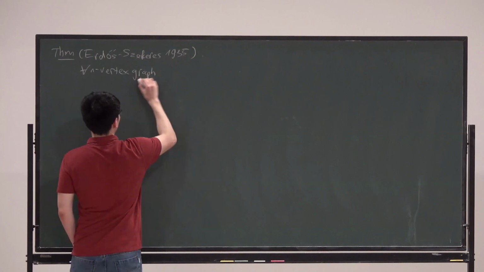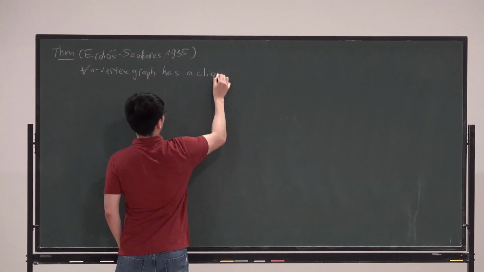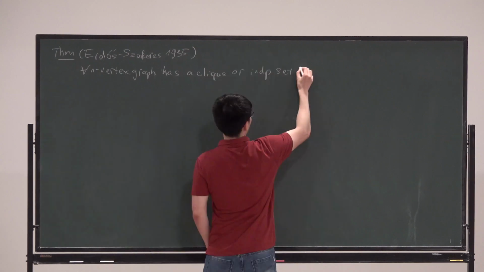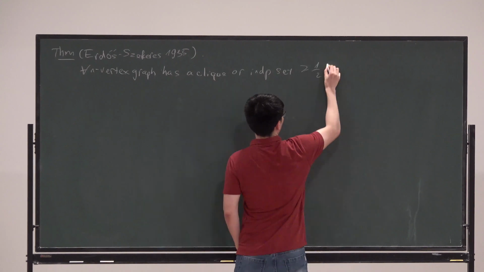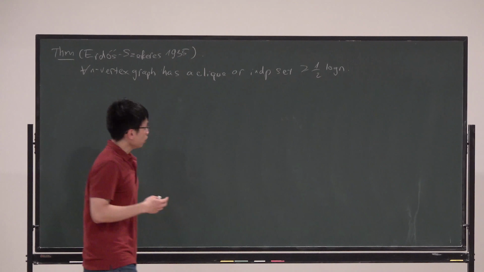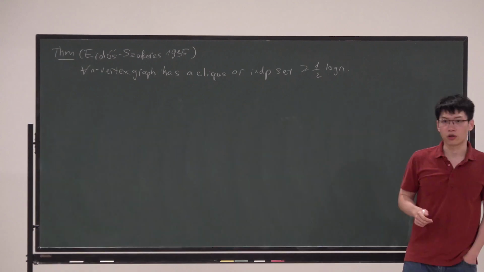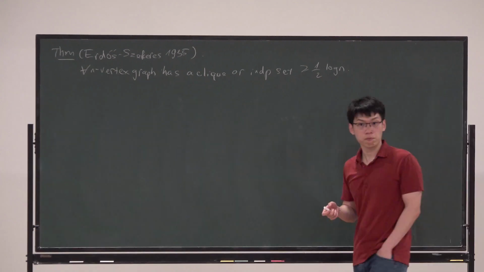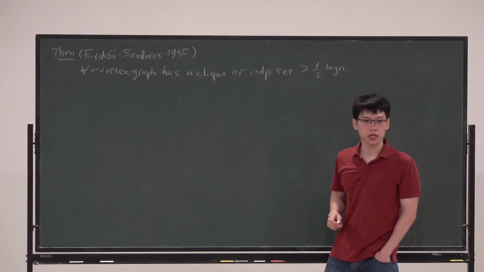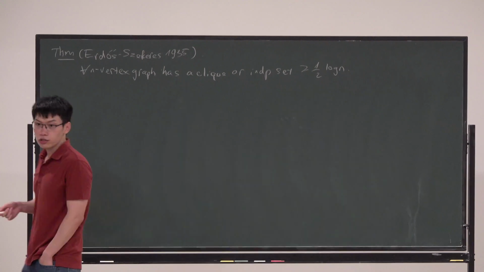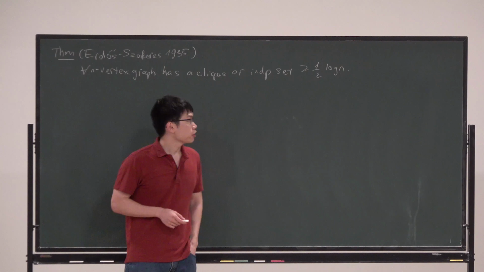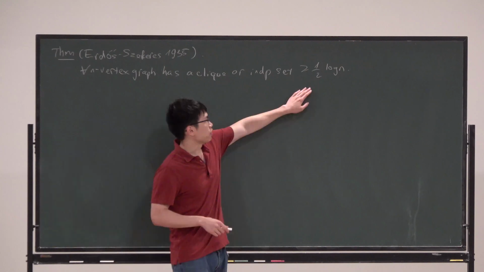The result says that every graph on n vertices has a clique or independent set of size at least about (1/2) log n. During this series of talks, I will use log for the binary logarithm. This is actually one of the beginnings of Ramsey theory, the very basic results on Ramsey numbers. And as I guess all of you already know, recently this 1/2 constant has been improved a little bit.